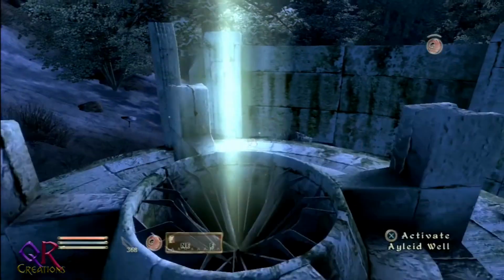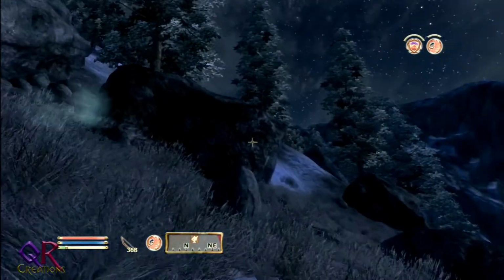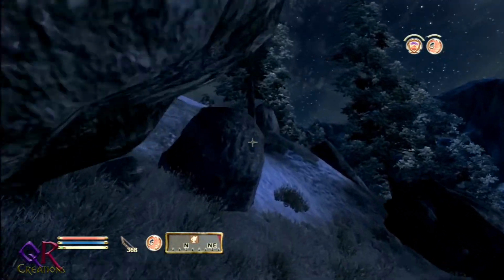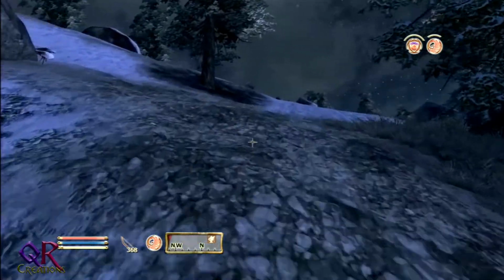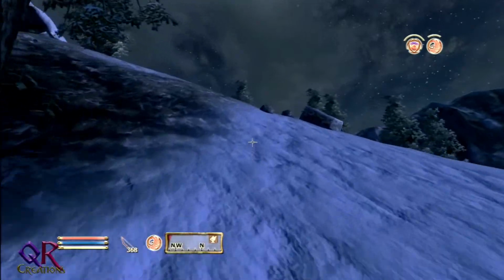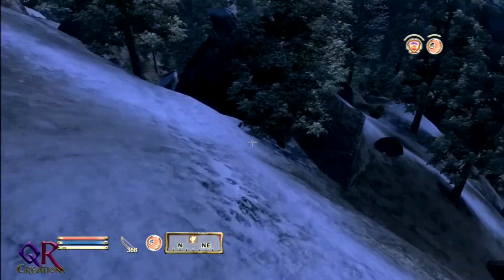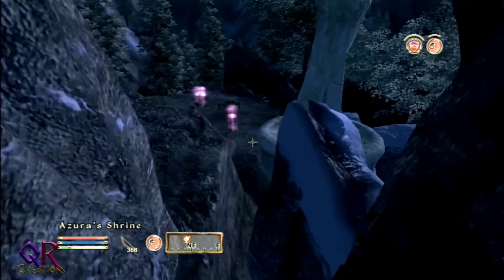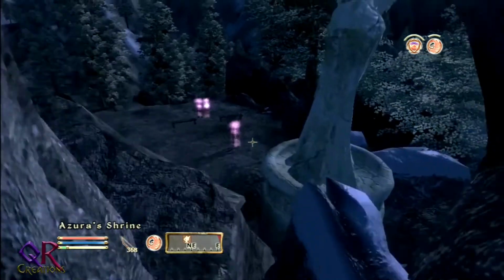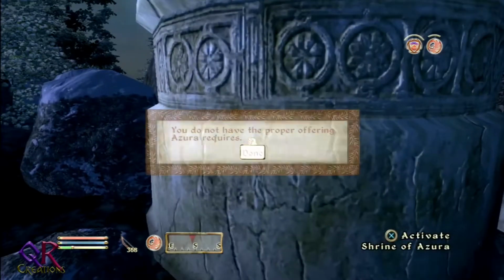Let's just start. Now we might not have what is needed to call forth Azura and let her speak to us. But, as stated, I can look that up later. Athletics increase, that's nice and all. I don't really care about it though. Yeah. Oh, I didn't take damage.